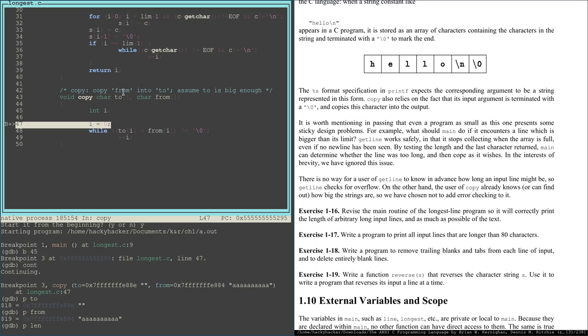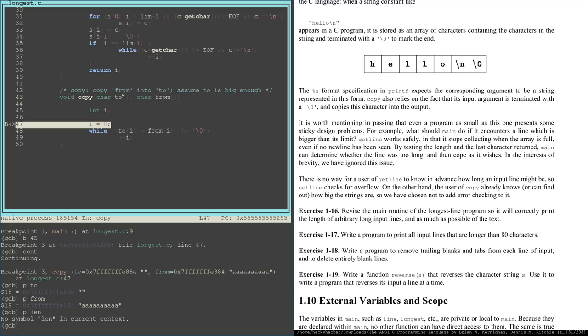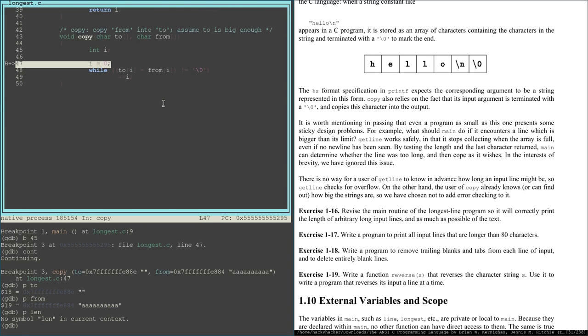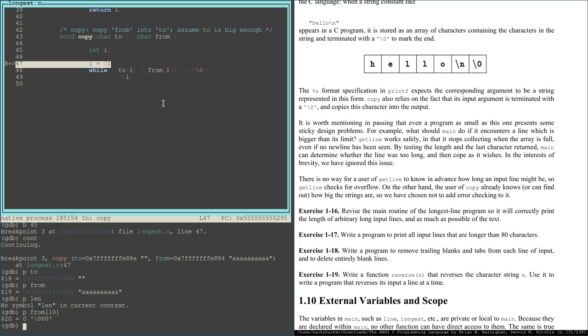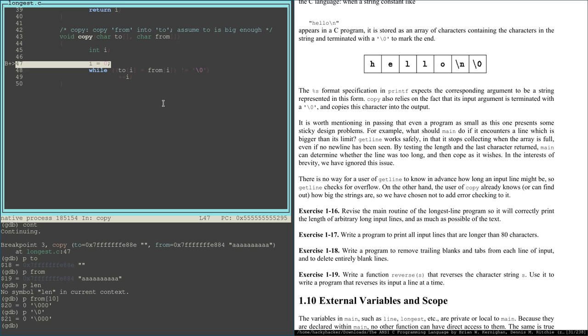Can we still? No, it's so it does have a null terminator, right? Yeah.